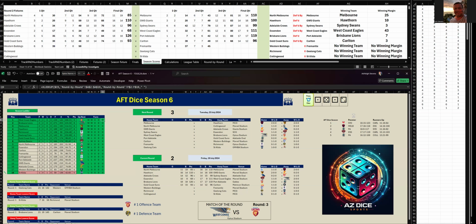Let's go to the third quarter. Third quarter, Bulldogs, they kick 6 goals 1 to Fremantle 5 goals 6. And at three-quarter time, Bulldogs are up by 6 points.